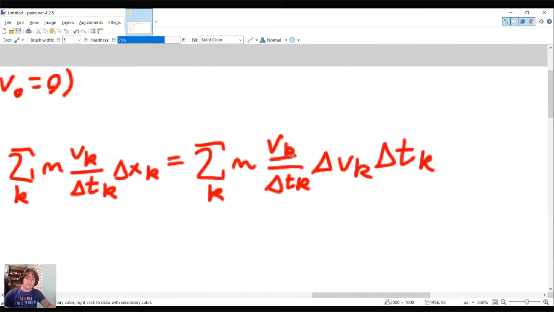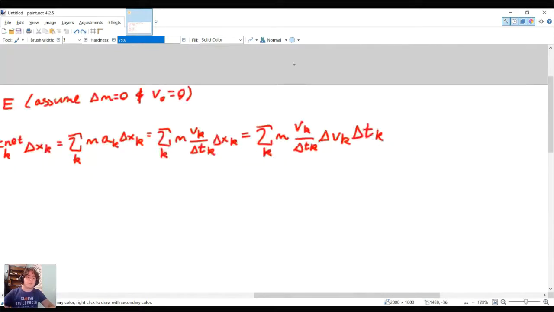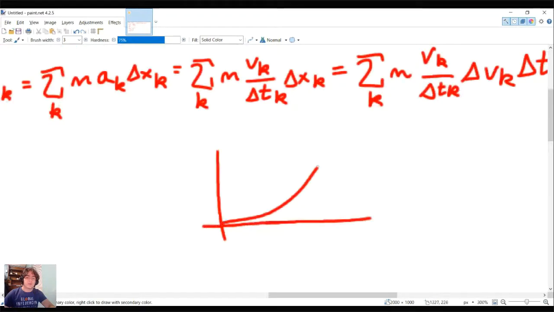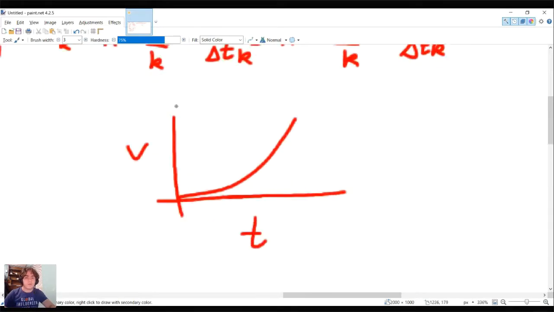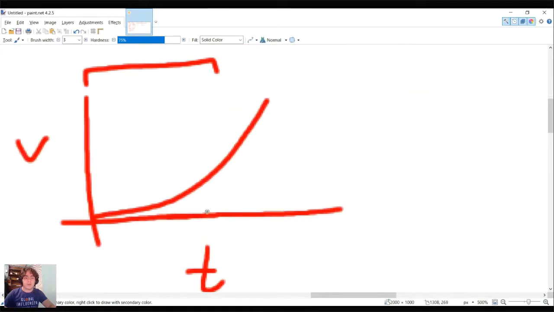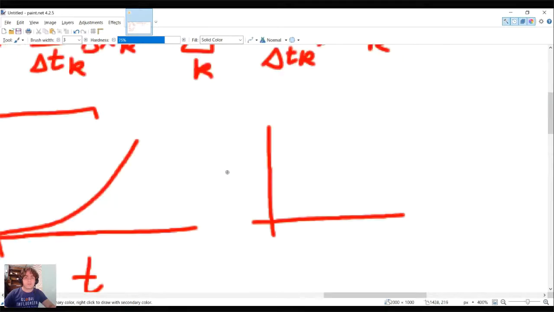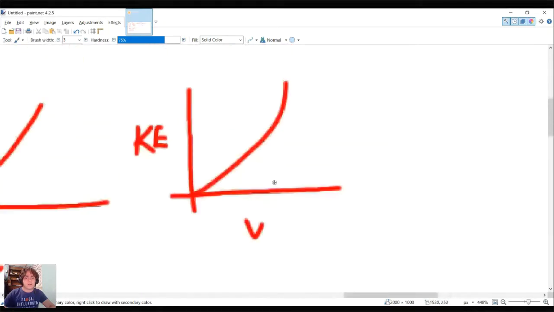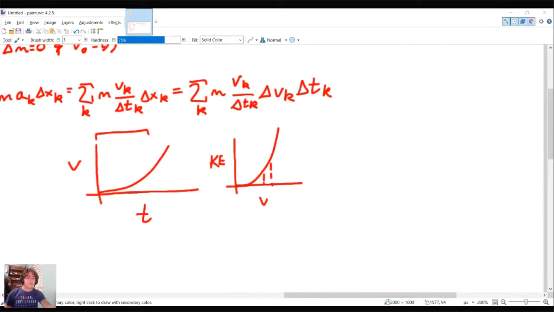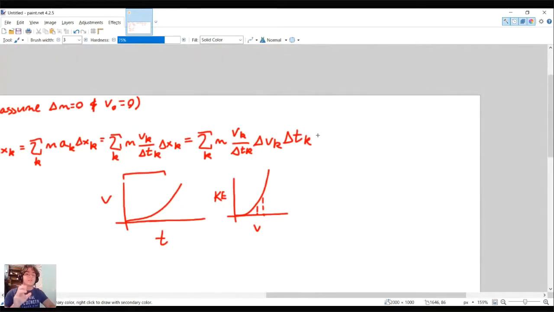And this right here is significantly different than this. The reason why is because when we're measuring acceleration and we're going to approximate acceleration, let's say we have some speed graph like this. When we have acceleration and we're approximating acceleration, we use the change of speed over the time interval. But when we're talking about that delta v sub k, say we're taking the graph of kinetic energy versus speed, that'll be a parabola. The value of delta v sub k is an interval. So we can't just take delta v sub k to equal v sub k, because the initial v sub k isn't necessarily 0, even though the initial speed itself is 0. The initial v sub k and the initial speed are two different quantities.